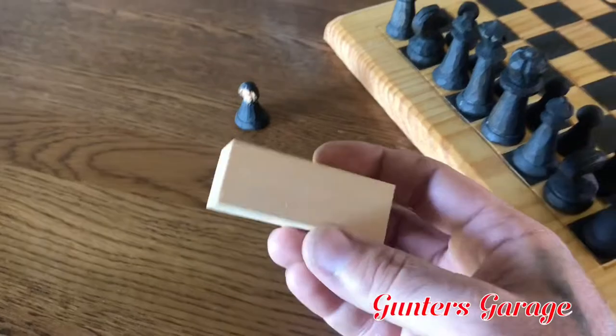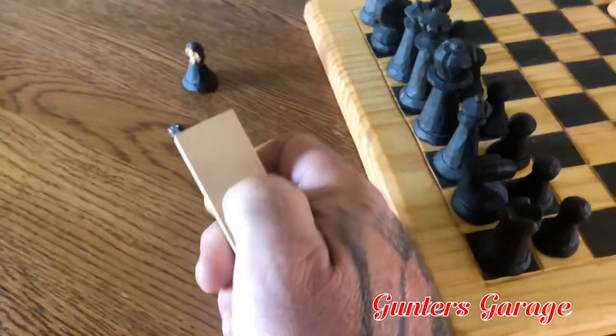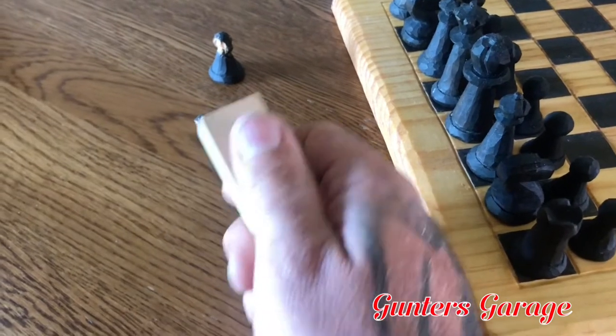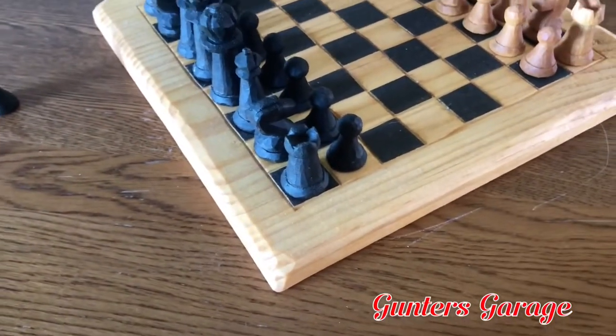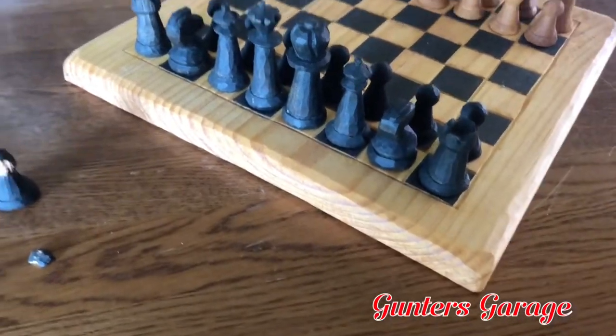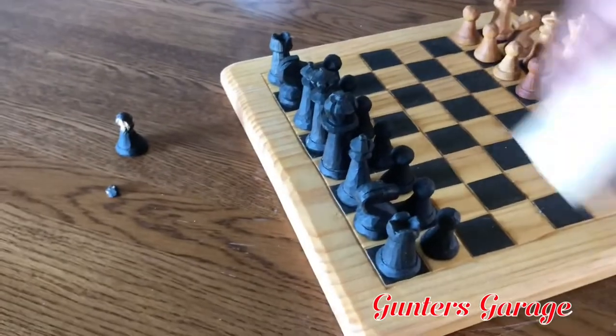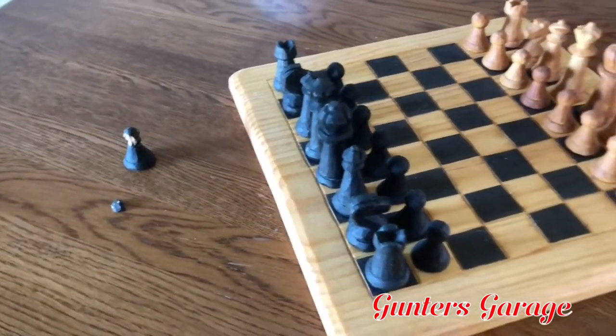I'm going to go out to the bandsaw and cut off my slug. I think that's 1 1/4 inches, and we'll get this guy laid out and just try carving a new piece. And the paint color, I'm going to have to play with that. I don't think it'll be too bad because I mixed up one big batch and painted them all at once. But nonetheless, enough talking. Here we go. Let's see if we can get this thing going.